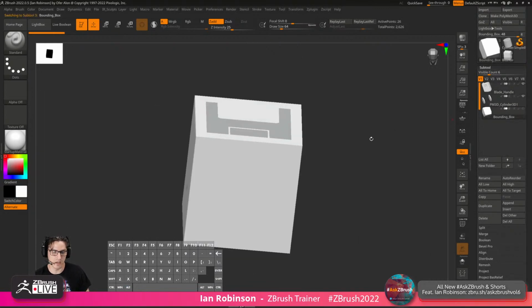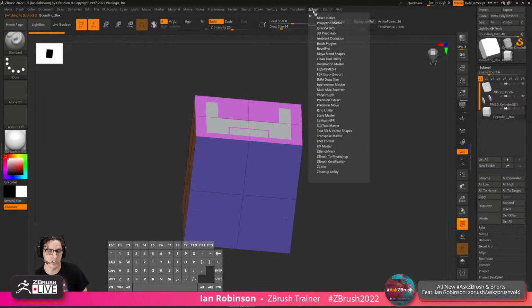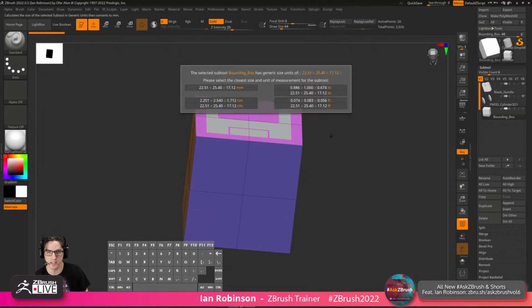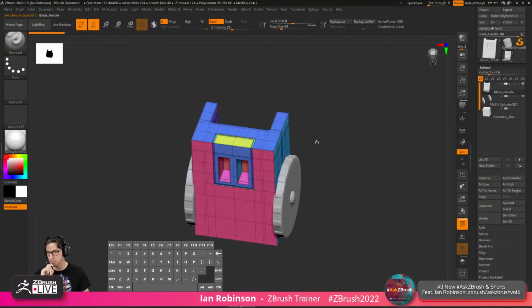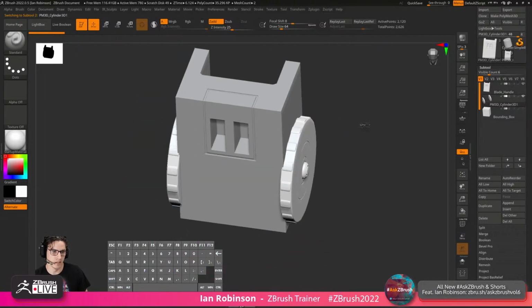All I need to do is if I want to reopen this project up and work in that scale, just go back to Z plugin, go to our scale master with our bounding box that we selected, just hit set scene scale, and you'll notice here it remembers the 25.4 millimeter. So you could say, okay, boom, now I'm working in that scale factor, and let's just go. So ZBrush again provides you the ability to just work without worrying about scale, but if you'd like to have that scale factor, it's a really easy setup.